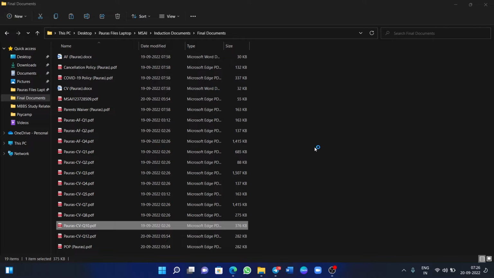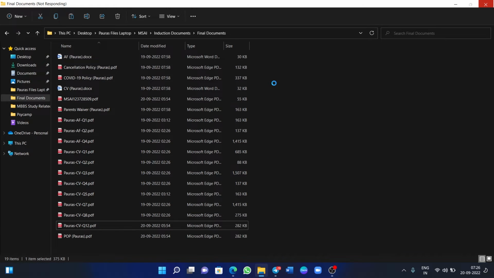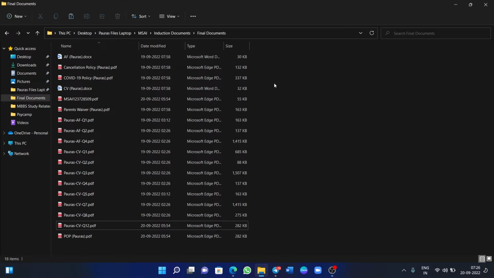Oh, and also you will need your mark sheet, which is basically the mark sheet of your previous university exams, like the latest one. So that will be your CV question 12 or your mark sheet. And lastly, you have to make sure the file size is appropriate.